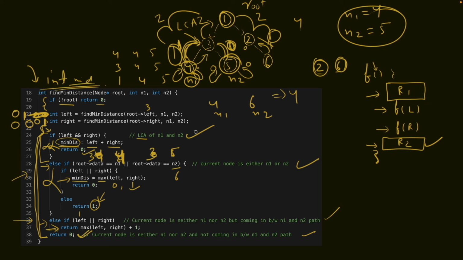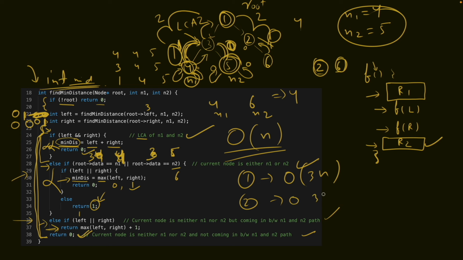Min distance. And the time complexity, very important part. Why I'm telling you this is a really good solution is because we have only one pass. That's it. In the first case, what I explained was order of 3n, and the second case was also order of 3n because we had to find LCA and then find the level for n1 and find the level for n2. But our case is order of only single n. I know this is constant, but still the interviewer may ask you to think about a better approach, and this is really a good approach.